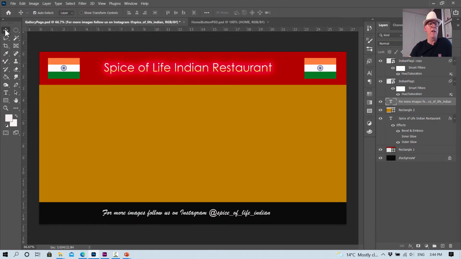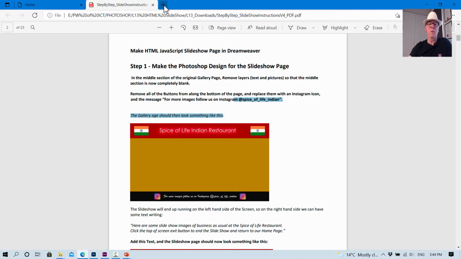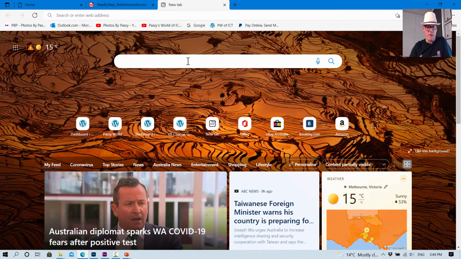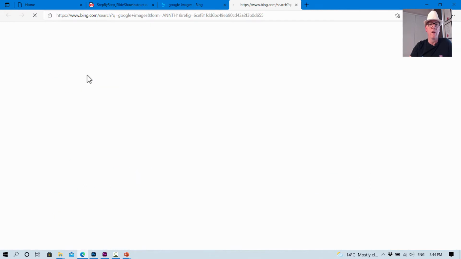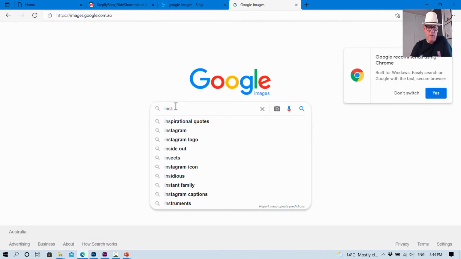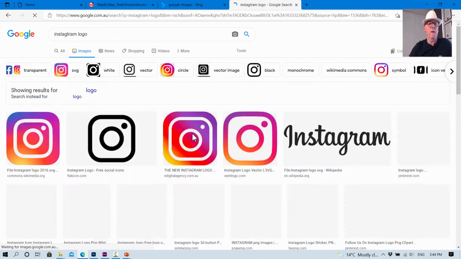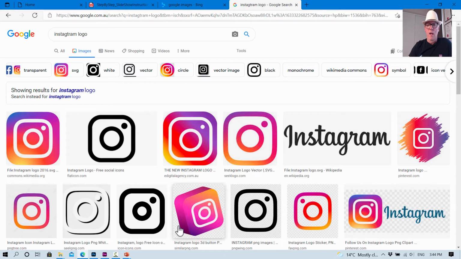Remember, you can go to your home base arrow tool up the top left-hand corner and just move that so it's centered. Now, we also had a couple of little Instagram logo things here as well, which I haven't really thought about, but we'll go to Google Images and see if we can get those. Google Images. Okay, so Instagram logo. So let's go to that. And what looks good? This one here looks all right.